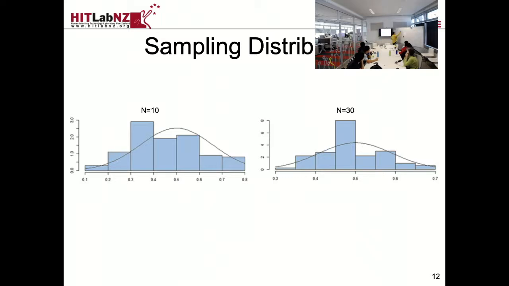Let's say there is a total population. The number of the population is 1,000, and maybe there is some mean value. I'm not sure. Maybe let's say it is just 15. 15 is the mean value of this population. Because a census is expensive, I just want to take some part of this, and that is my sample, which is just 10. So I get my sample, and then I can get the mean value.